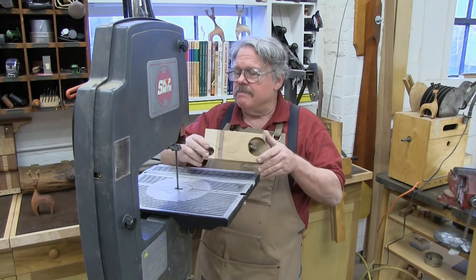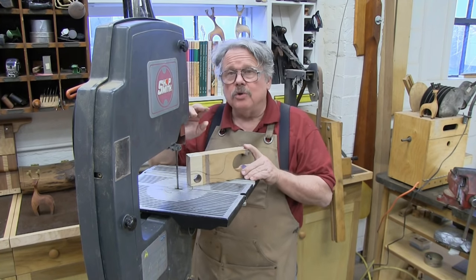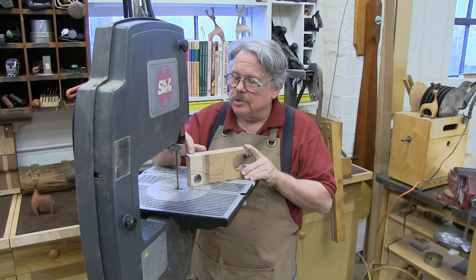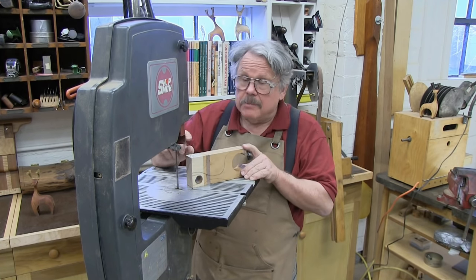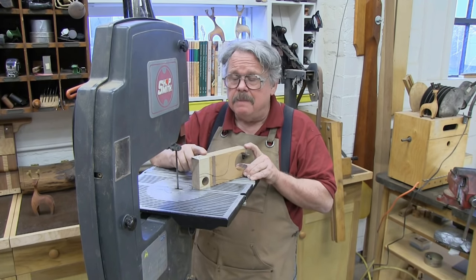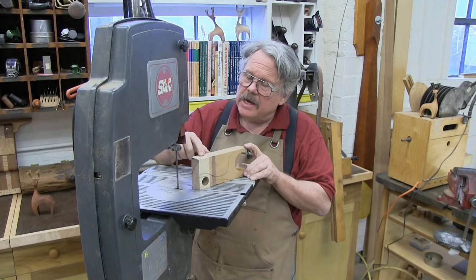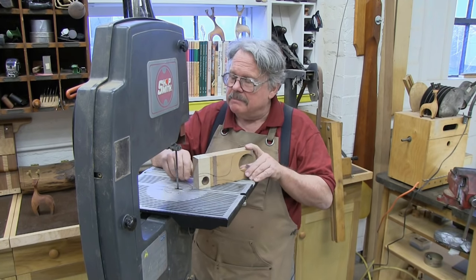Now I'm going to begin by cutting the side profile first. I like to work my way from the shorter cuts to the longer cuts. I'm using a 1/4 inch blade, but you can also use a 3/16 inch blade. The 1/4 inch should make all these radius cuts, but I may have to do some backing out now and then.